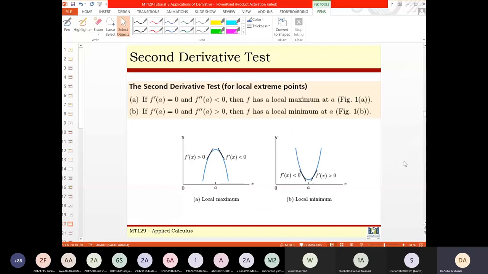We have more of those examples, but first let's talk about the second derivative test. Now that was the first derivative test: I get f dash, let f dash equal to 0, I get a point, then I study the sign of f dash. The second derivative test, again, will lead me to local maximum and minimum, but using f double dash. If f double dash at the point is negative, it means the point is a local maximum. And if f double dash at the point is positive, it means the point is a local minimum.